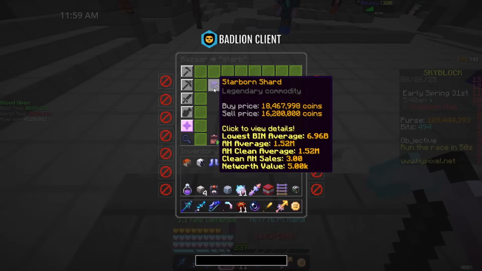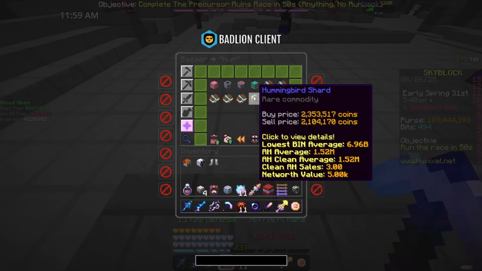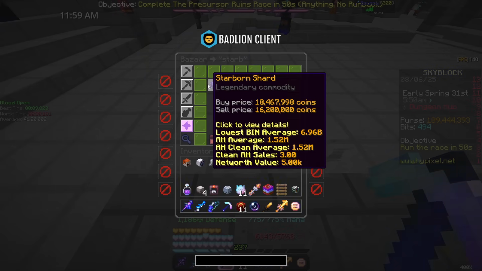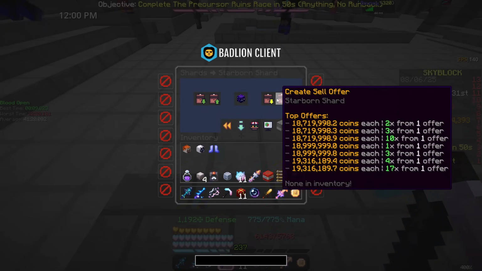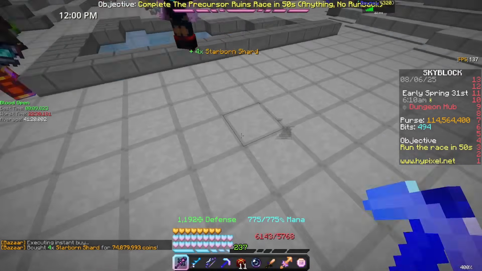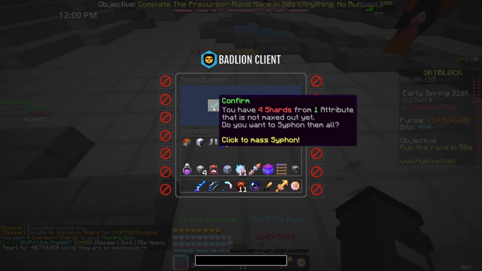So Starborns are currently going for 18 mil a piece, and Hummingbirds are 2.3 mil. So I think there's a chance Hummingbird keeps dropping as time goes on, which Starborn could be the same. It's already gone down a mil since this morning, but Hummingbirds went down like it halved in price. So I think we're gonna go for Starborns for now. I can afford 4 of these for the time being. That leaves me with 14 mil to spend on other things, and that should be enough for me to get a little bit of stuff.